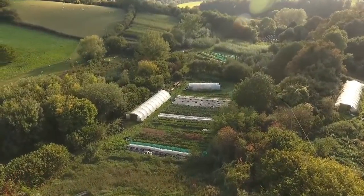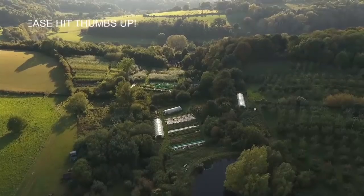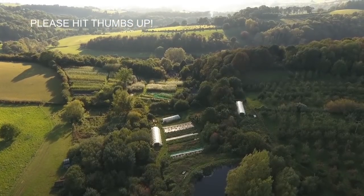And I'm really sorry about the noise. That is Hugh with his drone filming. He's just above us there. We could give him a quick wave. Obviously he's not above us, the drone's above us. So he's doing some films, so we can actually have a look at the market garden here, at all that's being grown here. I'm blown away by this. It's really exciting to see. So he's gone again, brilliant.